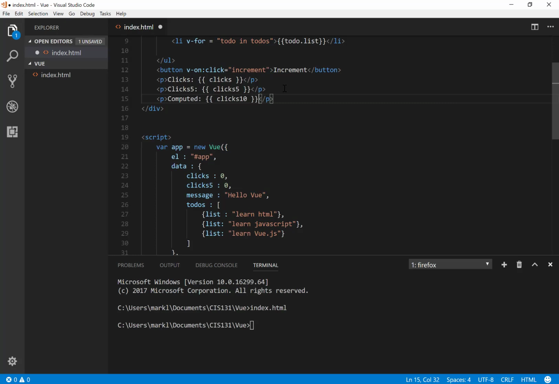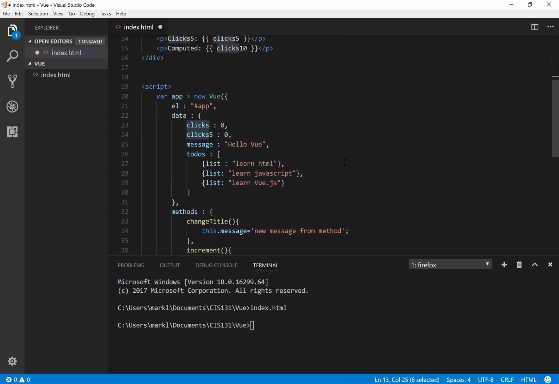The idea behind a computed property is that clicks10 is always paying attention to clicks. So if clicks changes, clicks10 will automatically change as well. It's similar to calling a function or a method, but we're not really creating a method. We're just telling clicks10 to always listen to clicks and adjust itself accordingly.